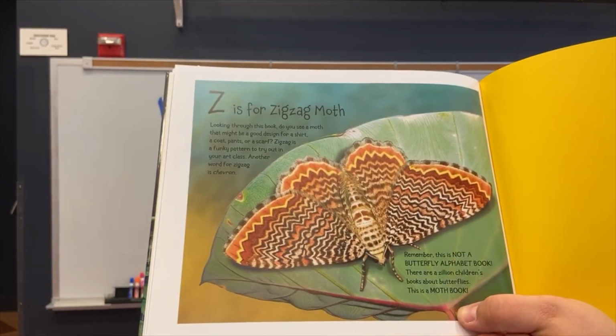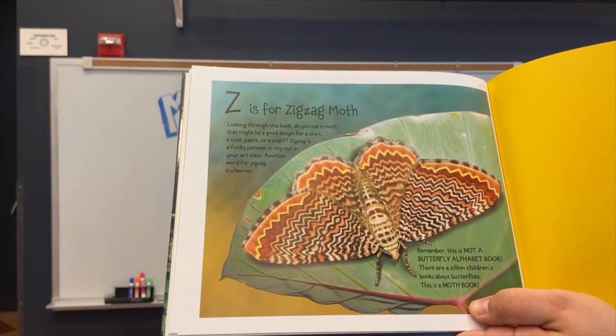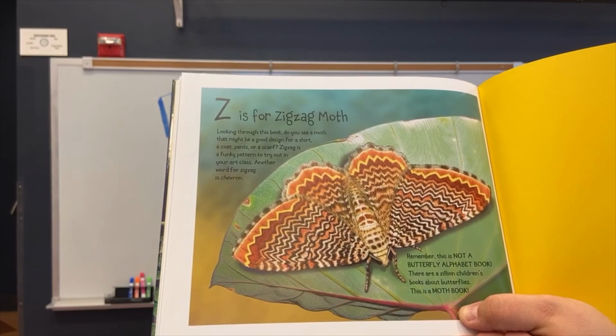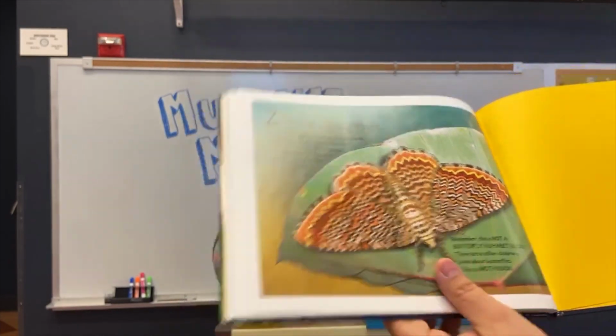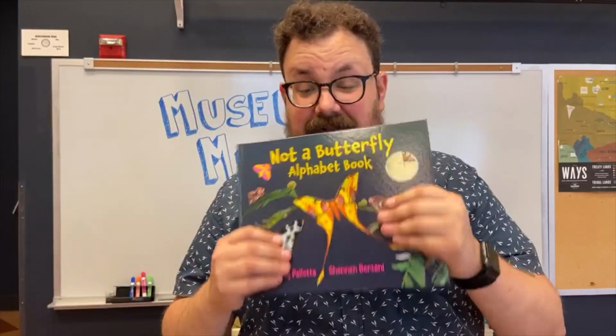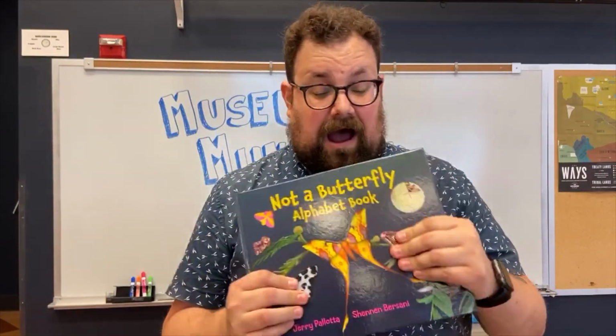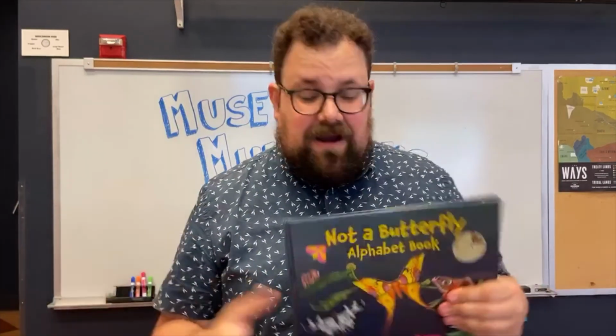Remember, this is not a butterfly alphabet book. There are a zillion children's books about butterflies. This is a moth book. The end. There were so many moths in this book with so many different shapes and colors. I wonder how many moths we could find around just our area. Maybe I'll go outside tonight if it's not raining and check for moths.